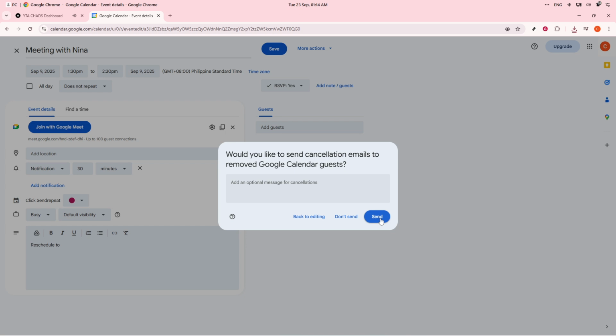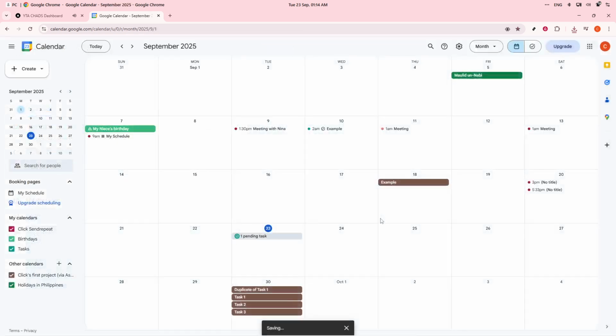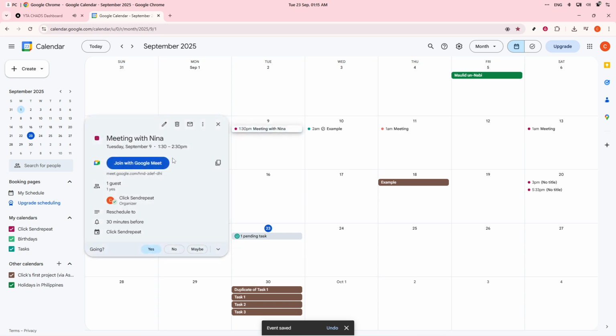After you click Save, a prompt will appear asking if you would like to send a notification to the guest who's been removed. Here, you have two choices. You can choose to send them an update, which is generally a good practice to keep everyone informed, or decide not to send any notification. The latter might be preferable if you're making multiple changes in planning and don't want to flood their inbox with notifications. Just be considerate of how they might interpret the change in the absence of a heads up.